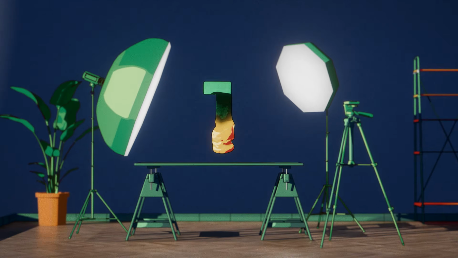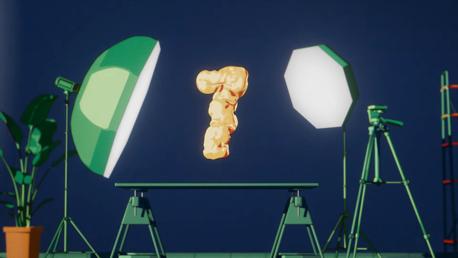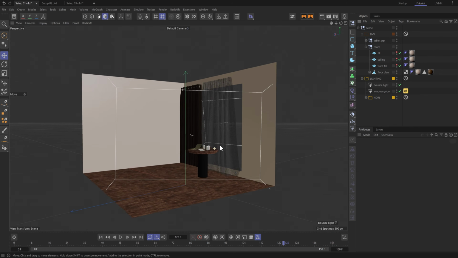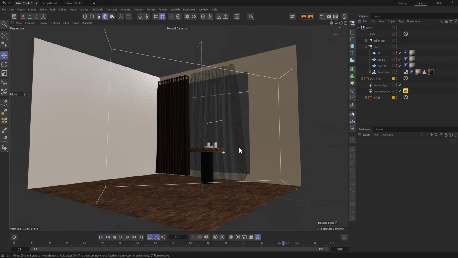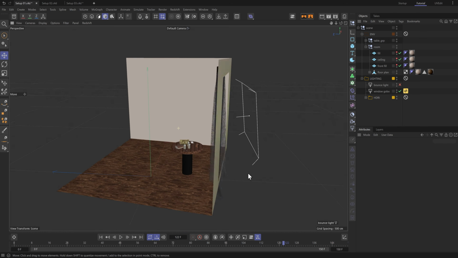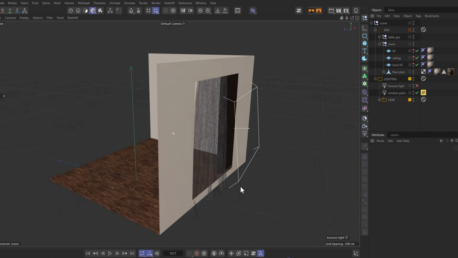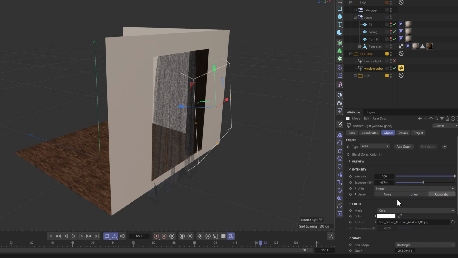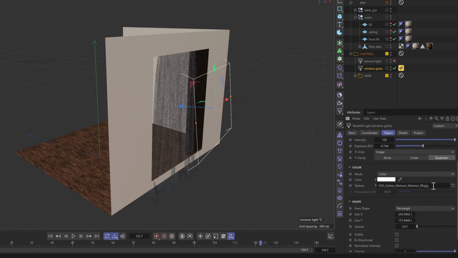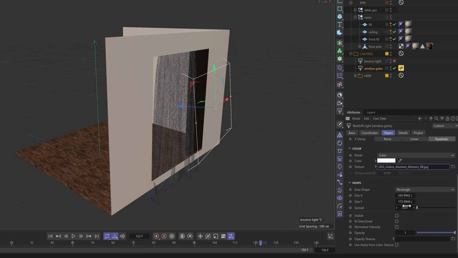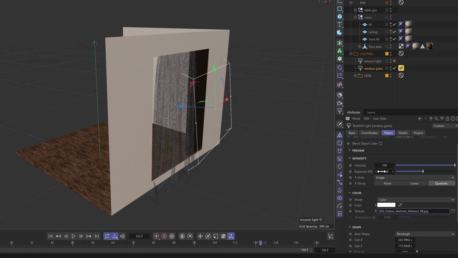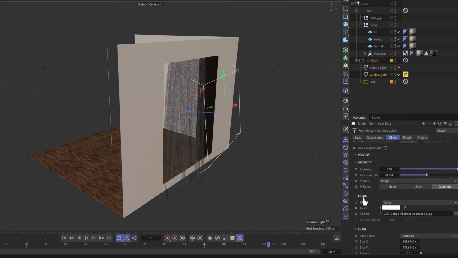All right, now this setup imitates what you may typically see in a hotel room with one of those round tables and a large window right next to it. Outside the room, I pointed this area light towards the inside of the room. And in the object settings, I added an abstract to grayscale image into the texture slot right here and dialed down the spread from 1 to 0.01. And then lastly, I lowered the exposure to about -0.7.